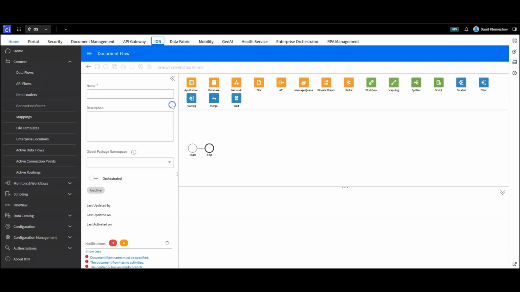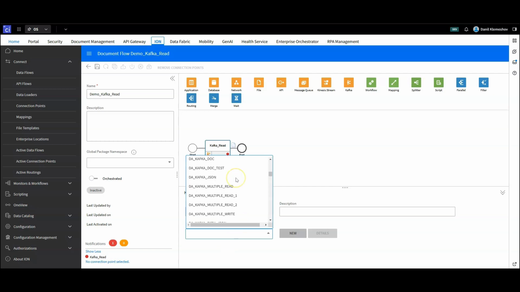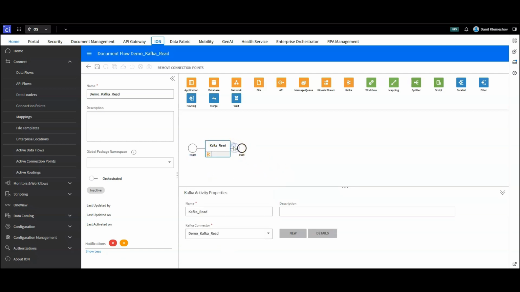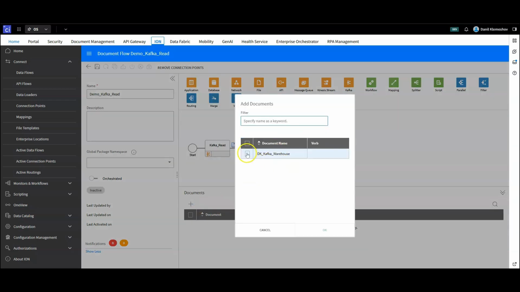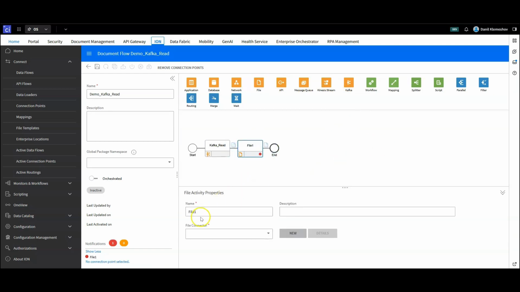Let's add a new document flow. The source will be Kafka. And the target will be the SFTP server.